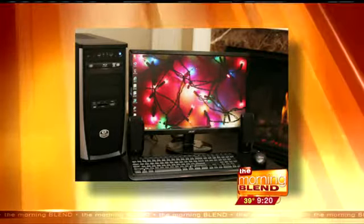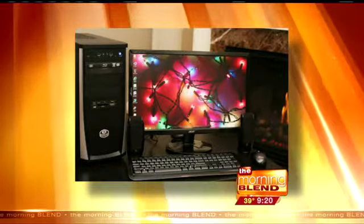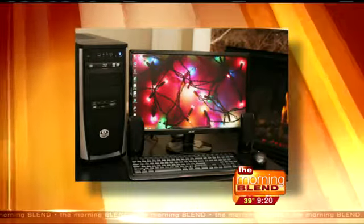8-core is crazy. Most computers come with 4 to 6 gigs, maybe 8 gigs of RAM on a high end. This has 16. It can go up to 32 if you wanted to. So if you have, let's say, a lot of us are taking pictures and all of that in these little video recorders now, and everything's digital, and those files get pretty large after a while. It can manage all of that easily. Not only that, but we've had videographers test the holiday special. We've had people in audio, like radio stations, guys test it out.